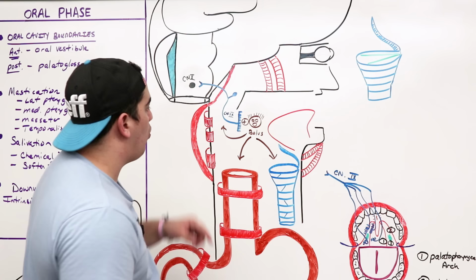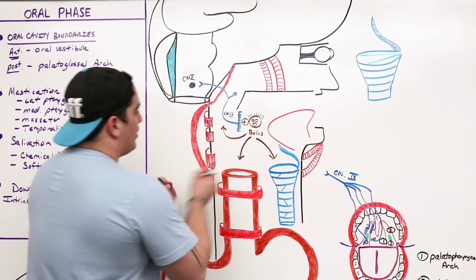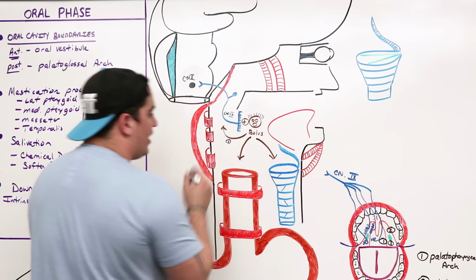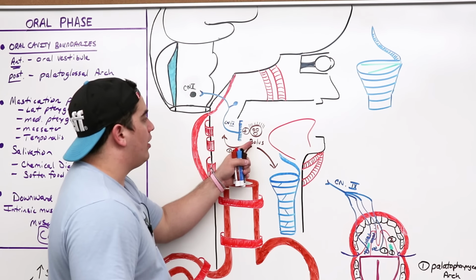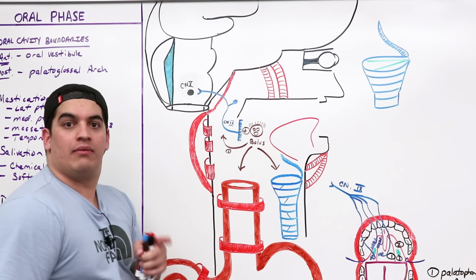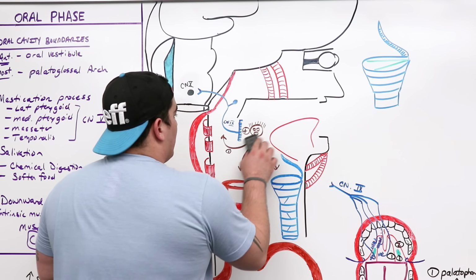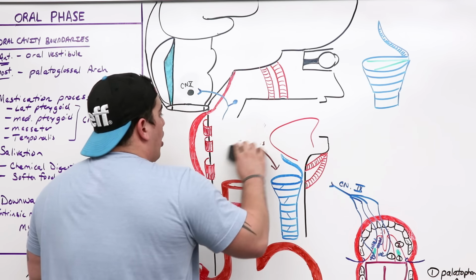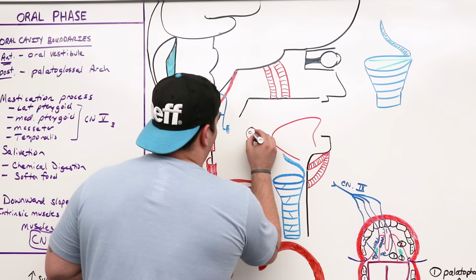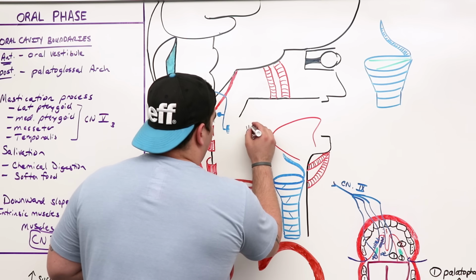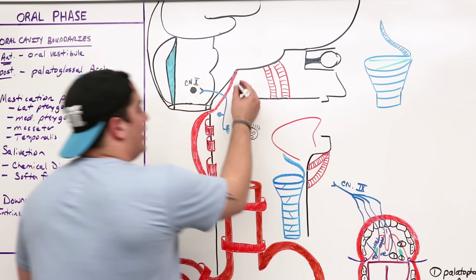Let's focus on each one individually. So first thing, we're going to focus on this one now. The first one is, how do we prevent food from going up into the nasal cavity via the nasopharynx specifically? So let's go ahead and do that. Okay, so let's say that the bolus is right here then. Here's our bolus dude. And he's like, woo, don't want to go into the nasopharynx.